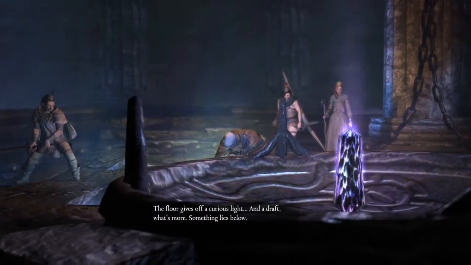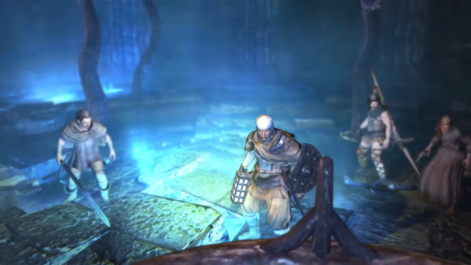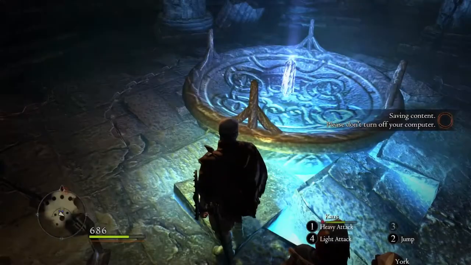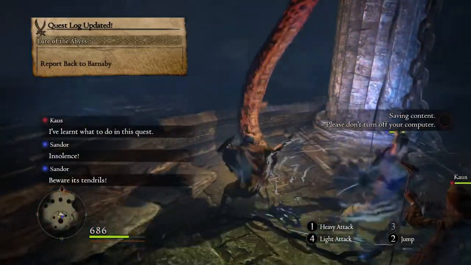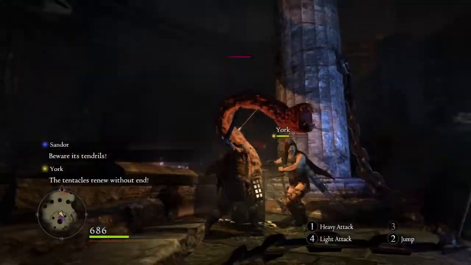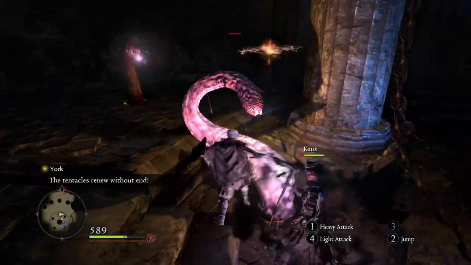The floor gives off a curious light and a draft. What's more, something lies below. Should I have gone the other way? Oh no, I should have gone the other way! Fuck you! Beware its tendrils. I thought he said tickles. He has a lot of health.